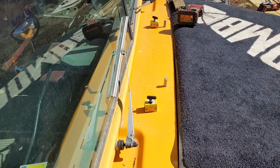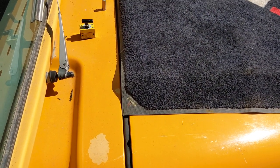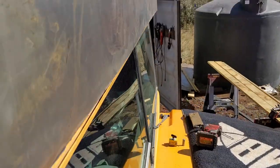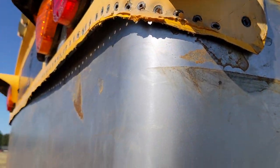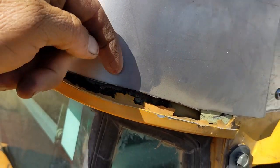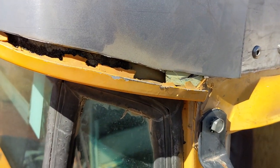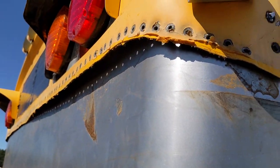I am protecting the top here if I stand on it just with an old rug. All right, the driver's side is tucked in. I will do a little bit of trimming in here just so that this part sits down a little bit more into that drip rail, but it's looking pretty good, super close.